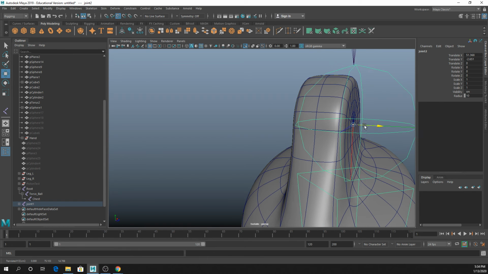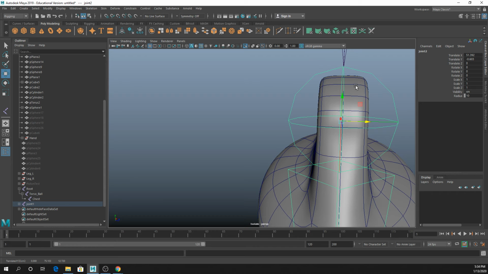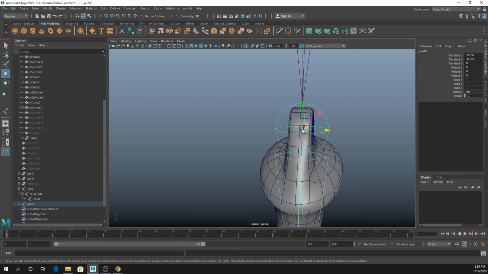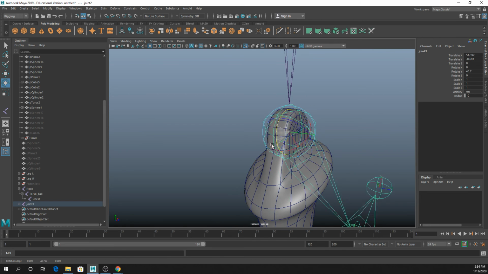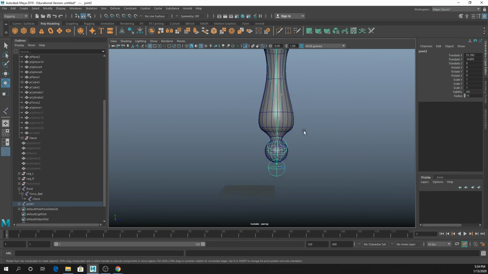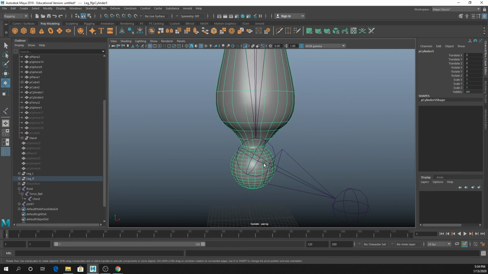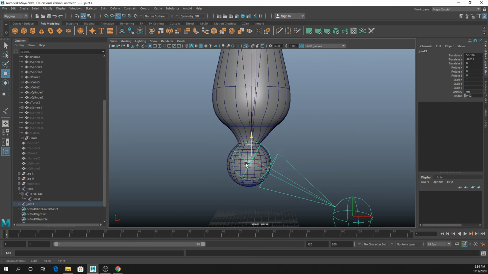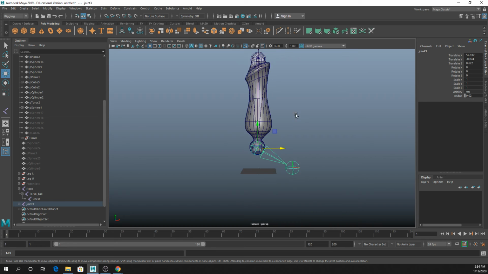Control that. And then V to vertex snap that to the center of that leg. Strictly speaking, it could be anywhere. This is just a hinge joint, so it really only makes a difference on this one axis where it's positioned. It just looks nicer in the center of the leg. And then you basically just go down and keep doing that for all of these joints, which I'm not gonna subject you guys to watching me do.